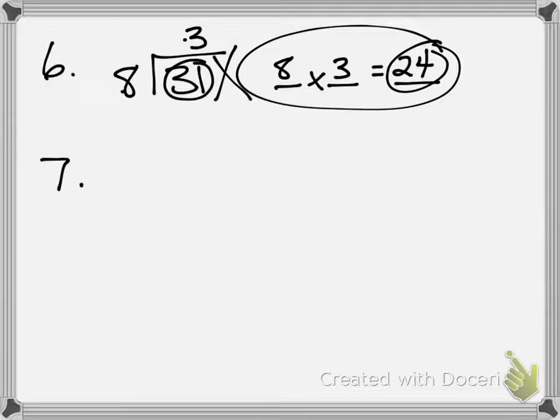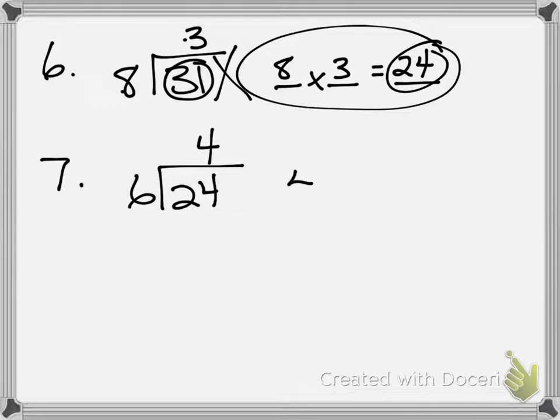Okay, let's try number 7. 24 divided by 6 equals 4. Copy that down. Now, those of you that have memorized your times tables, your life is so much easier, which is why I was pushing and pushing and pushing you to memorize your times tables since January, because now you're looking at that and you immediately know if that is right or wrong.